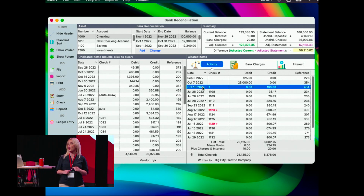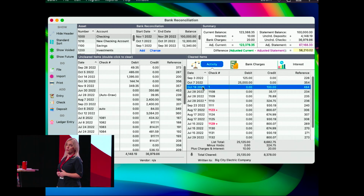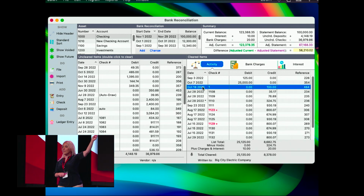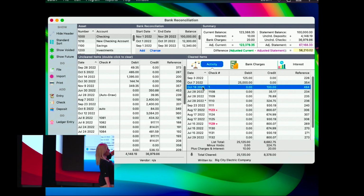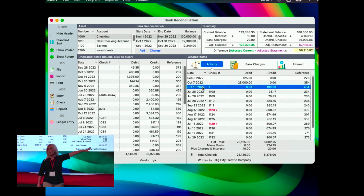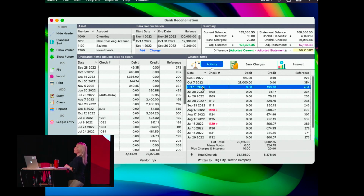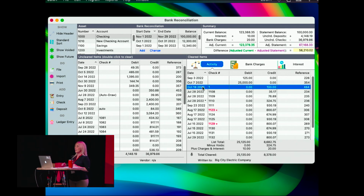So I told you when we started accounting that I want to teach you not just how to do things, but how do I fix something? If I'm out of balance, one, we will not be able to get this in balance. I can tell you that right now. Who knows what's all in this database? But if I'm out of balance, here's what I always look at first. Is my statement balance matching the statement ending balance, and I didn't just miskey something? Are my total cleared debits and credits, not list total, not this, this, does that match what the bank says? If that doesn't, which it won't, unless it's a beginning balance issue, which it probably isn't, then you at least know I'm missing a deposit or I'm missing a check. So that's why I start there.